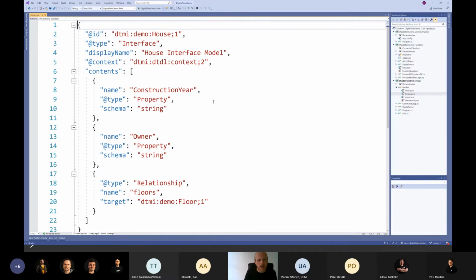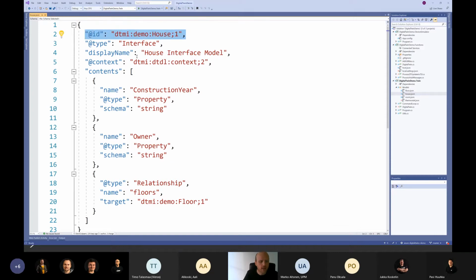As you can see, this is a model that I'm defining as a digital twin model describing my house. So what you see here is just a JSON document that describes my digital twin.